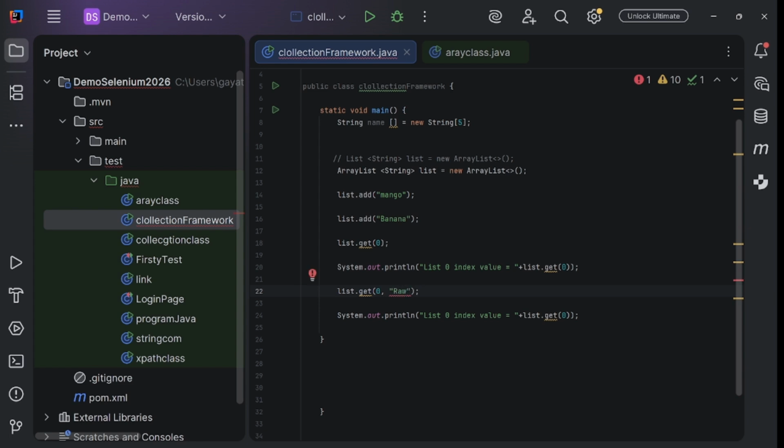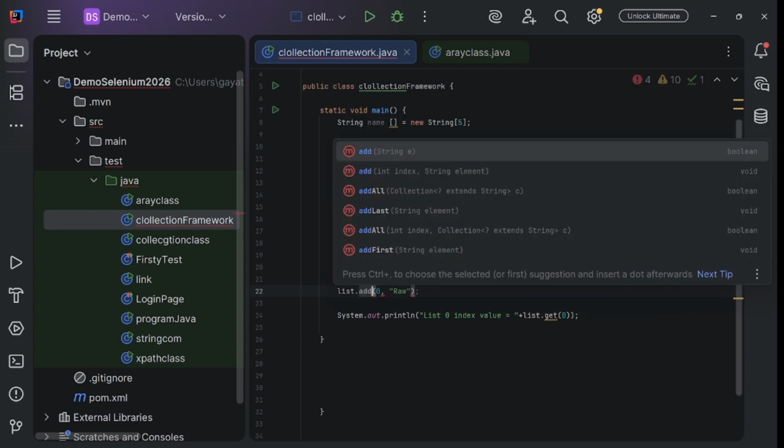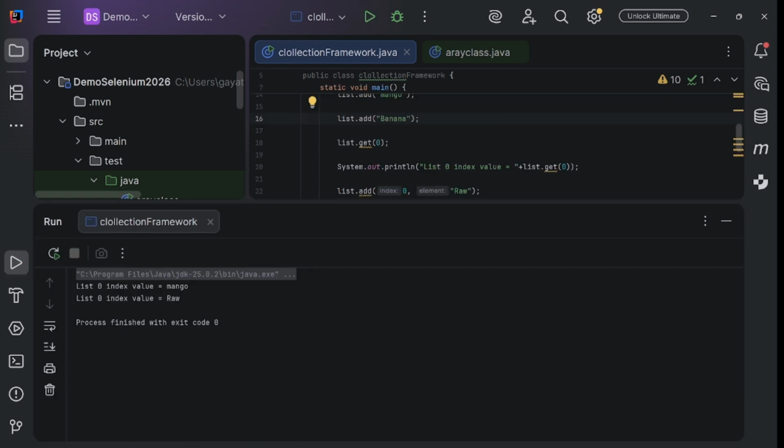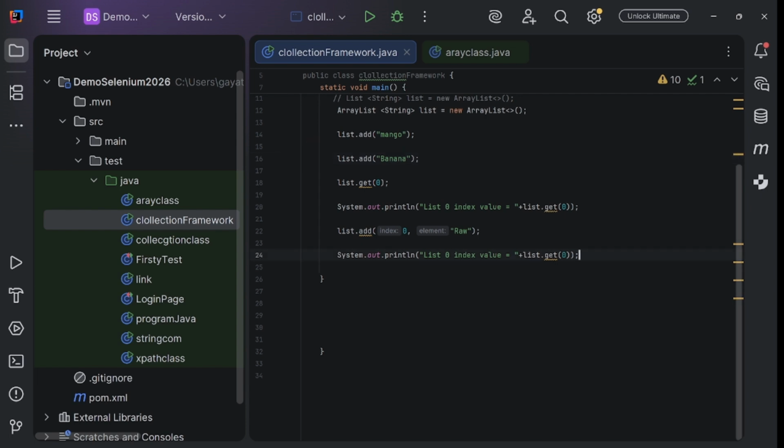Yes, I can add on this position. In zero index, it means that in the position of mango, add raw. What will happen in this case? This mango will be shifted one position to the right. Let me show you that. See here, raw, mango. Got it? Like that, you can add, you can fetch, or you can add in the existing data also.